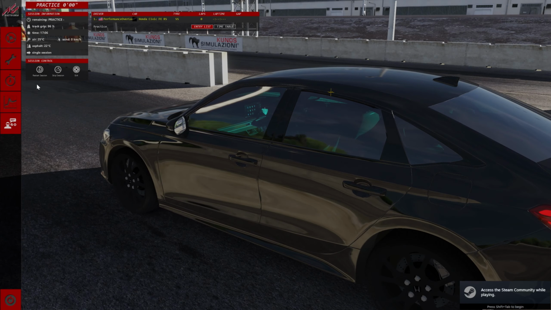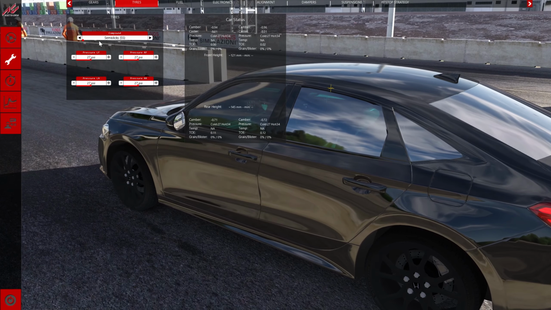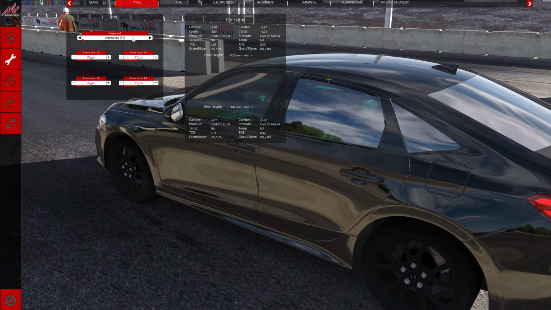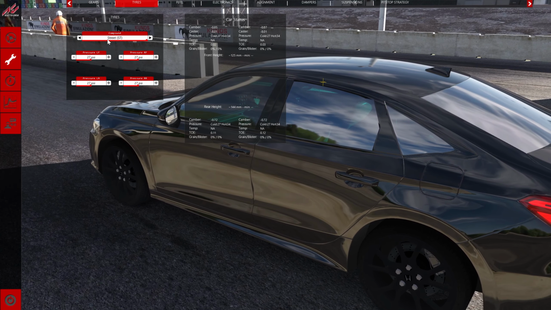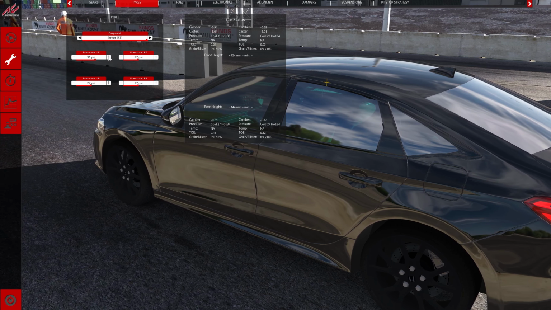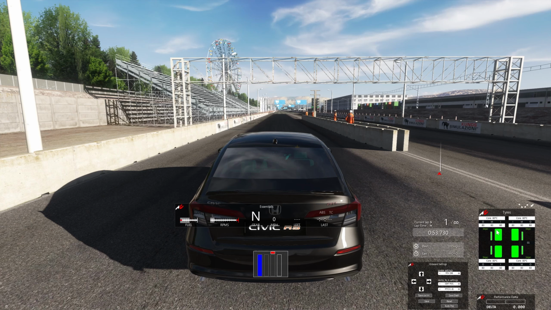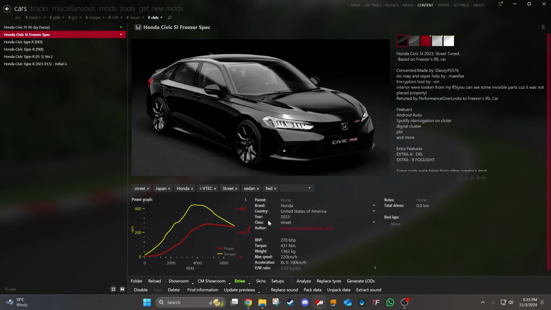So now we're in the game here. If we go to the tuning menu, go to tires, and yes, we are automatically starting with the semi-slicks. And then we have the option to switch to street, just like we had in the tires widget. Keep in mind though, when you use street tires, you're going to want to bump up the pressures a lot more than the semi-slicks. So the semi-slicks start with the right amount of pressure. They're all green and everything. But yeah, that's it. That's all there is to creating tires.